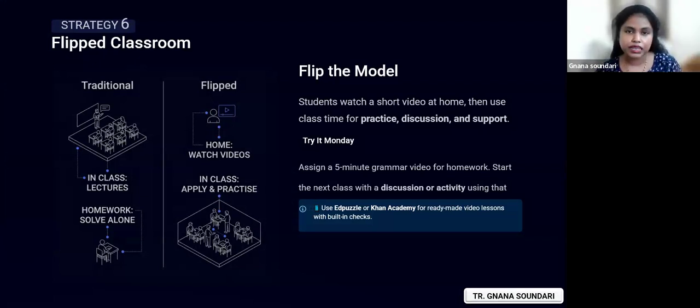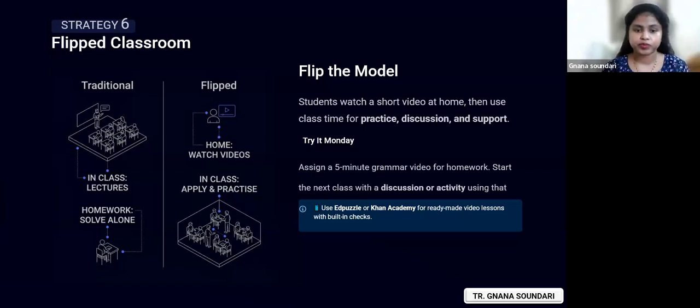And what do I do? If I am teaching grammar today, I give homework to the children. A normal, traditional classroom is like this. Every day we are giving homework. What do we used to give? If I'm teaching tenses, I give homework: write 10 sentences using simple past tense or simple present tense. Or if I'm showing a video, or telling a story in class, I give homework like: summarize the video you have seen in the class, or summarize the story you have heard from me. That is all. We are giving homework. That is good.